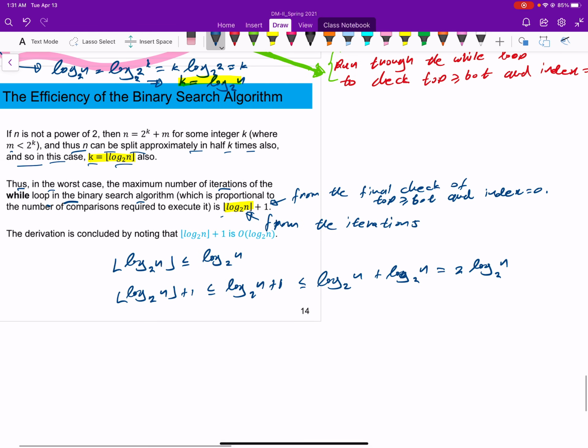In the previous section, we learned that 2 log of n to the base 2 is big O of log n to the base 2.